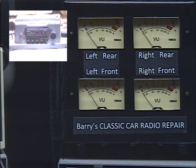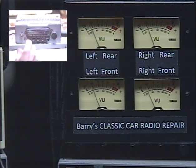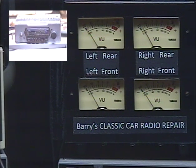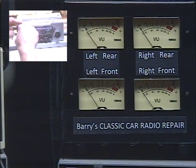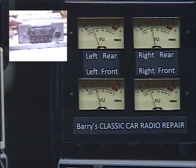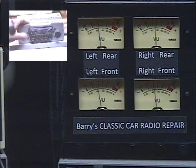Not going to bother with AM right now, but I am going to activate the Bluetooth function. We give the volume control two quick turns to the right and we should hear a female voice saying 'ready to pair.' Oops — I mistakenly had the control pulled out. Let's try it again — 'ready to pair.' There's the female voice saying 'ready to pair,' and now it's trying to pair with a Bluetooth device. After 90 seconds the lady comes back saying 'pairing not completed' if nothing pairs.